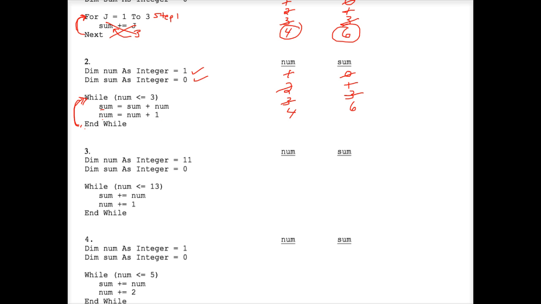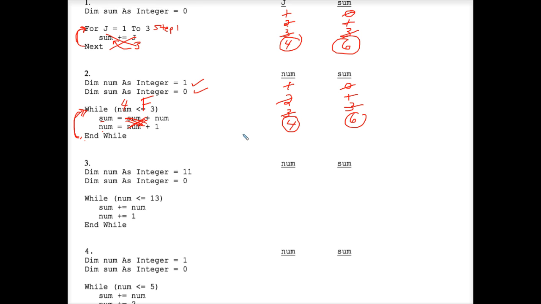Shelby, is the control expression currently true or false? It's false. Because 4 is not less than or equal to 3. Yes, she did say false. And just like an if statement, when you have a false in a while loop, you do not go through the body of the loop again. You simply circle your final values on a worksheet like this where I check these answers, and that's the end.